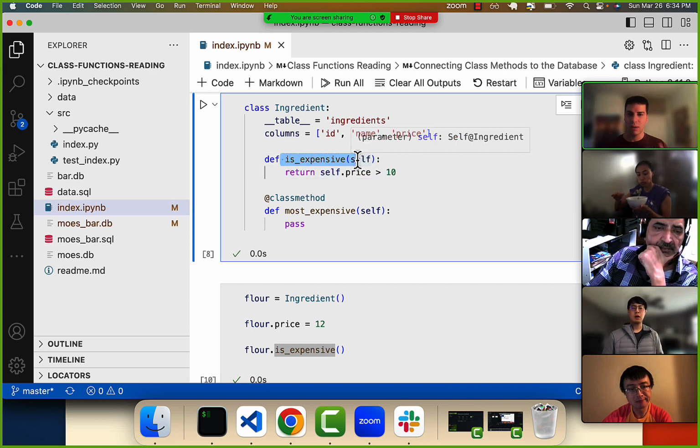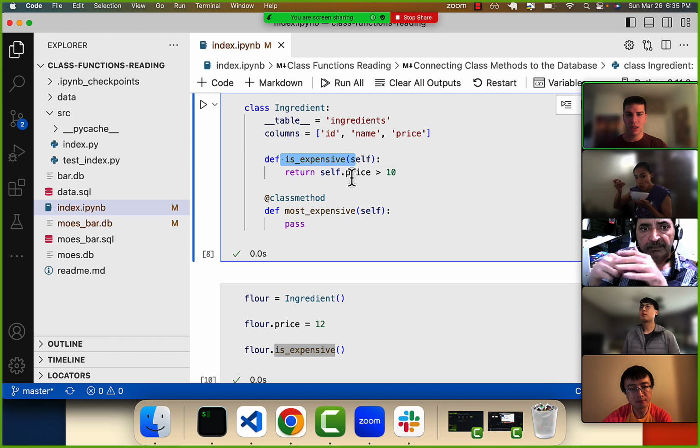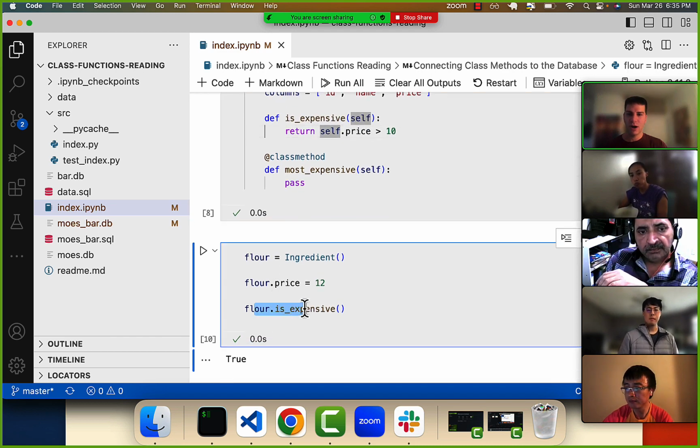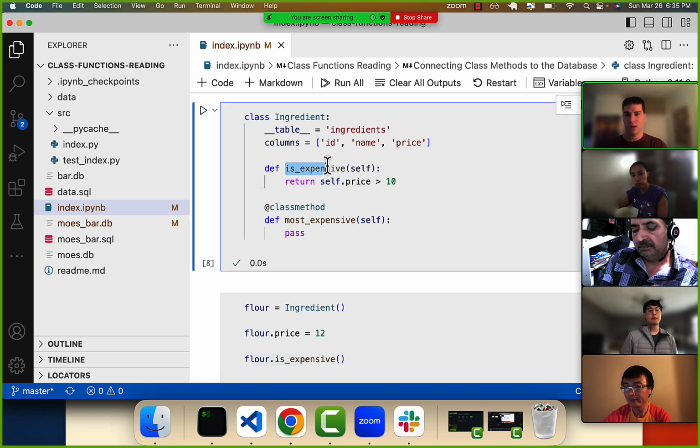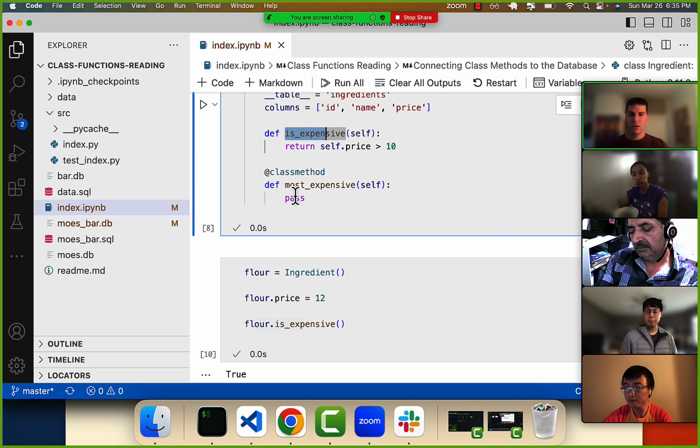This is not asking about the collection. This is saying, is this particular ingredient that we are defining as this thing expensive? Then here we have, okay, what is the most expensive of the collection? So these are for answering two different kinds of questions.